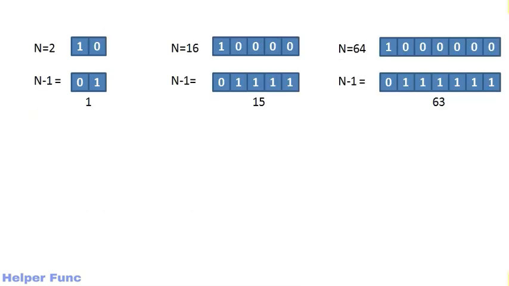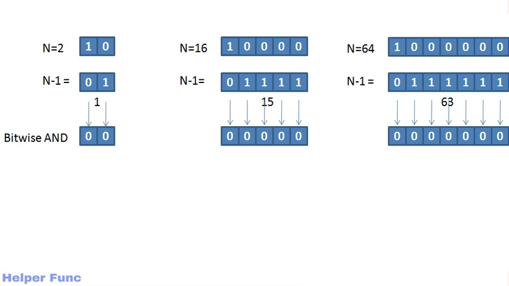Now another observation is that for n the number of set bit is 1, but if we look at n minus 1, we will see that all the lower bits are 1, and the bit that is 1 in n will be 0 in n minus 1. Thus doing a bitwise AND operation between n and n minus 1, we will get 0. Because AND operation gives set bit only when both the bits are set. But here in the figure we can see that no bits are set for both n and n minus 1. Thus if a number is power of 2, then the bitwise AND between n and n minus 1 is 0.